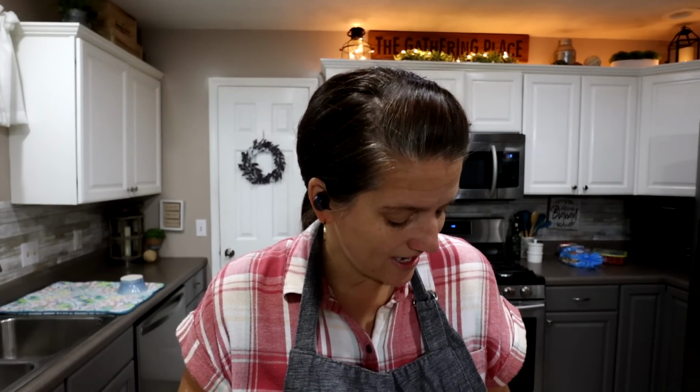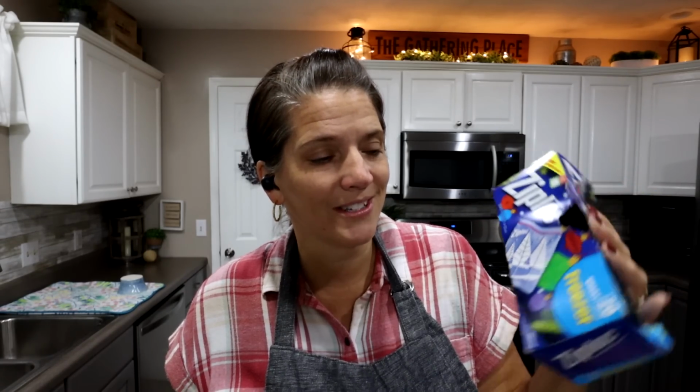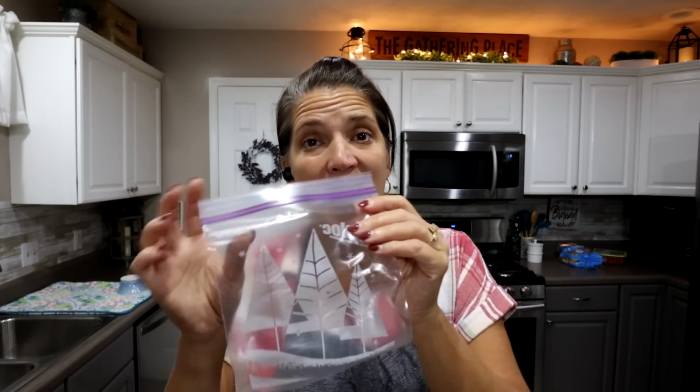So this, I've got, is it 10 pounds, 10-pound roll of hamburger? It is a 10-pound roll of hamburger. So I think I was going to put it in Ziploc bags. I have containers, but I think I would do Ziploc bags. I didn't have quart, but my mom gave me these Christmas ones. So I'm sorry, Grandma, I'm using the Christmas ones for my meat, but I didn't have quart size regular. And these are freezer bags. So I'm just going to cut the meat, put it in here, flatten it as best as I can, and then I'll be putting that in my freezer. I gotta clean out my freezer, get it organized, and then make some room for apples. So let's cut some hamburger, stick in a bag, and we're gonna have a great day.